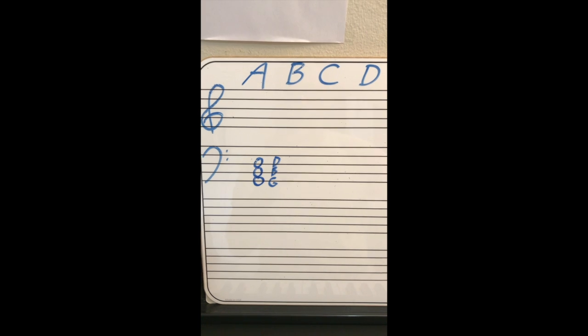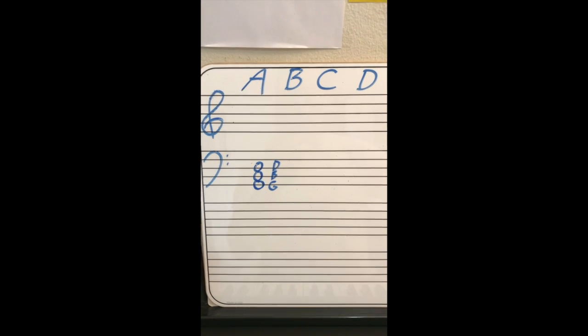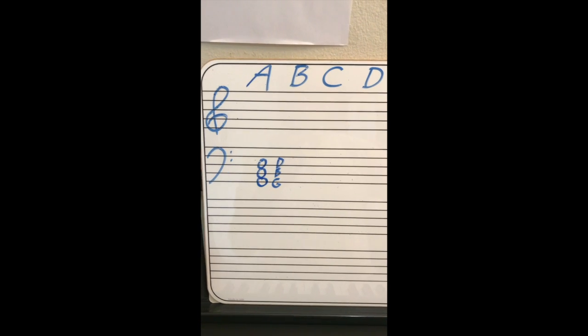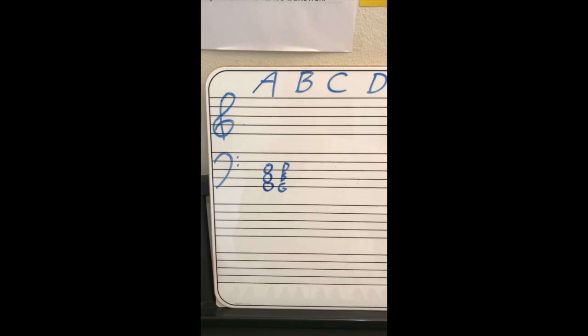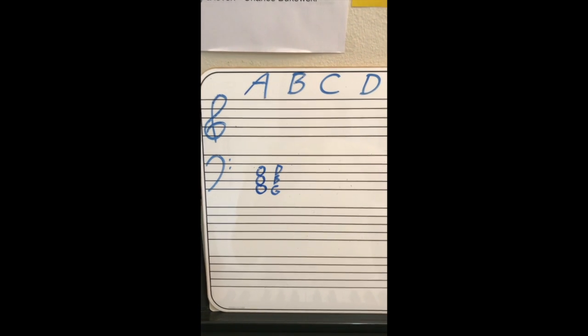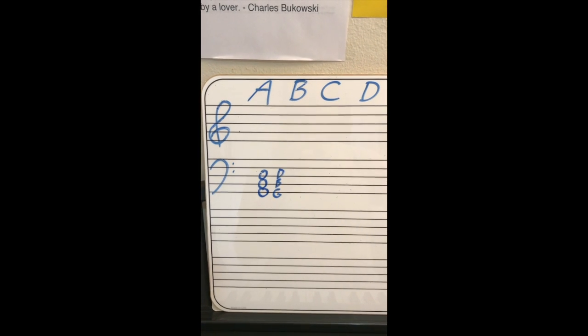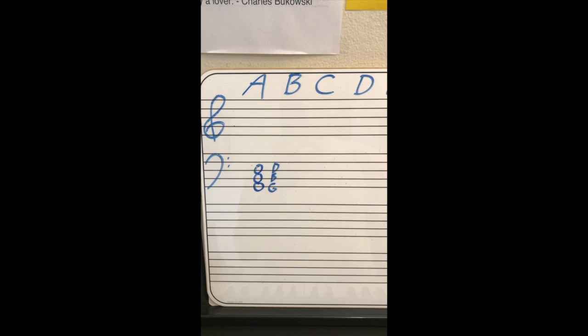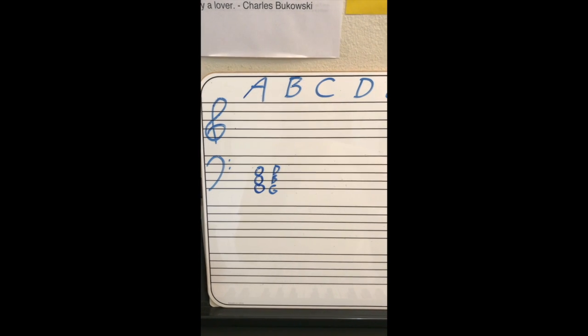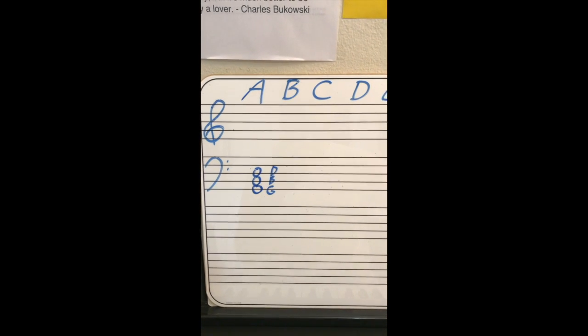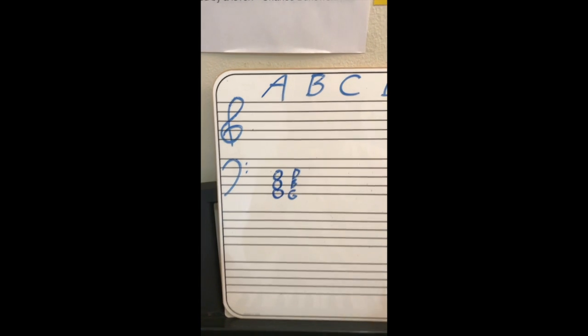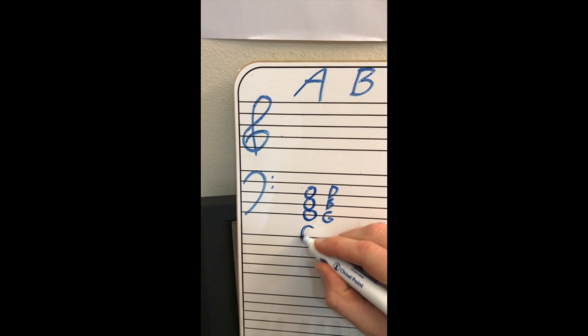So in music, when we talk about inverting a chord, we're flipping and rearranging the order of notes, but we're not changing what the notes are. So I'm going to give examples on a G chord for the ease of writing and playing. Now I've written it in the bass clef. I'm going to be playing it in the treble clef, but I'm using this chord because it's all white keys. Okay, so this is a G major chord. All right, let me go ahead and label it G major.